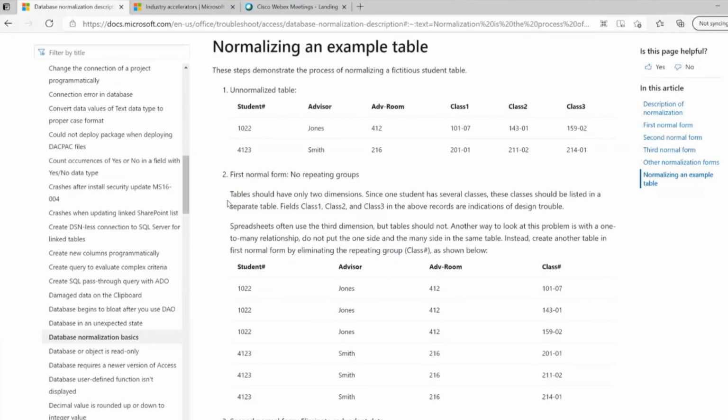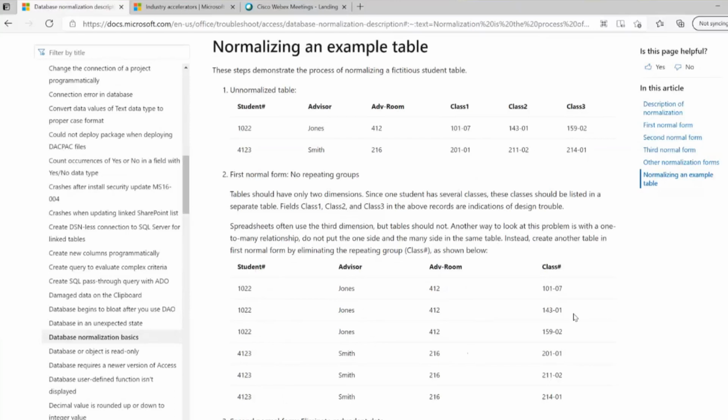It talks about putting things into first normal form, and an example of doing that, where we don't want a repeating group like class 1, class 2, class 3. So if you were just putting things into first normal form, then you would have the student, the advisor, the room, and then the class number.